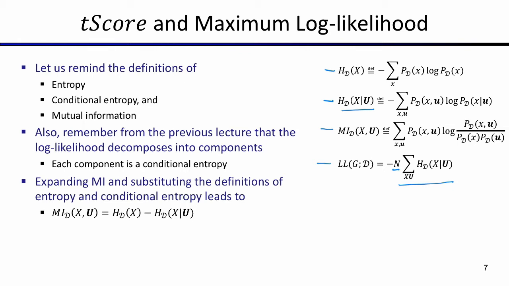So we did not prove this, but it's also not a very surprising result. It's not trivial, so it will require a proof, but it's not totally surprising, because we know that when we have a Bayesian network, the joint distribution will factorize over the families, right? So it's going to be a multiplication of the probabilities that are defined over the variables x and its parents u. And as the likelihood is the multiplication of the probabilities of each instance, if we start with the log likelihood and we replace the probabilities of the instance by the chain rule of the Bayesian network, and we work a little bit with the equations, we're going to end with the conditional entropy.